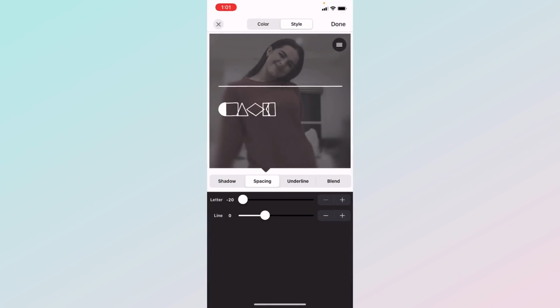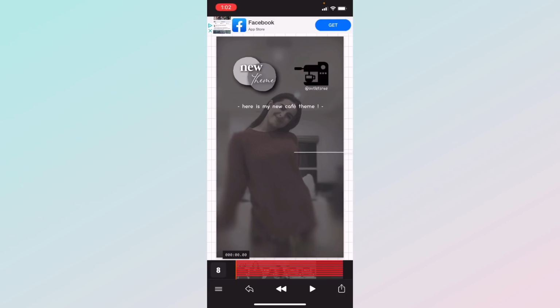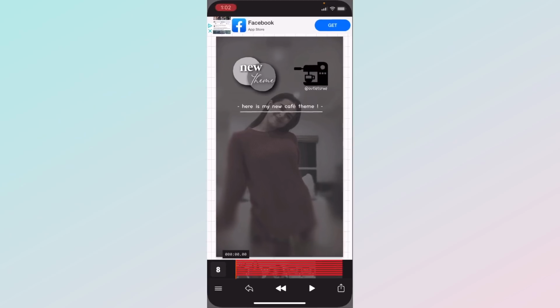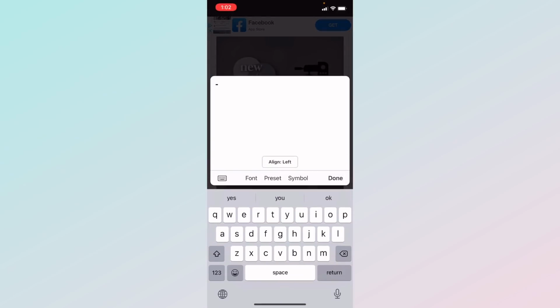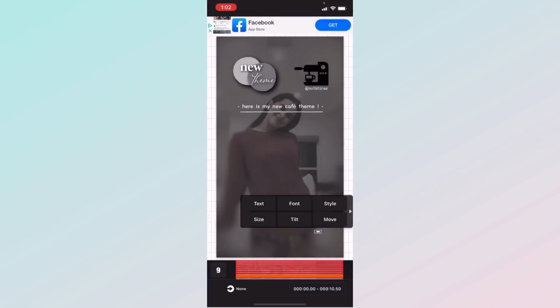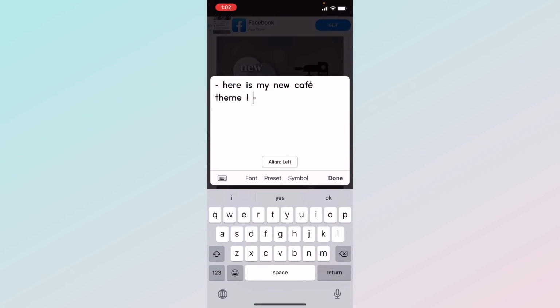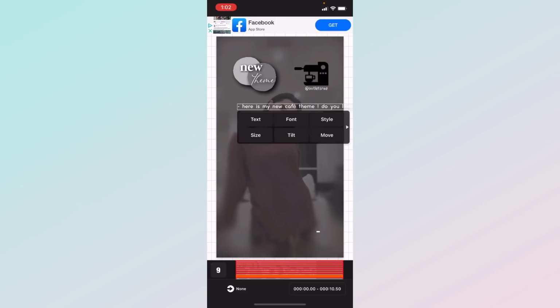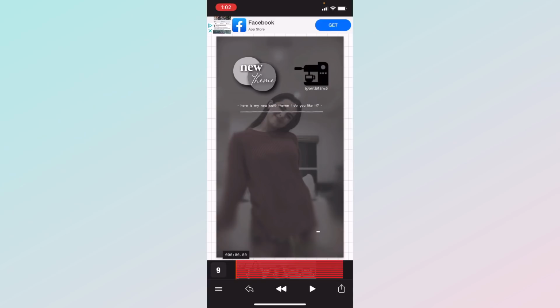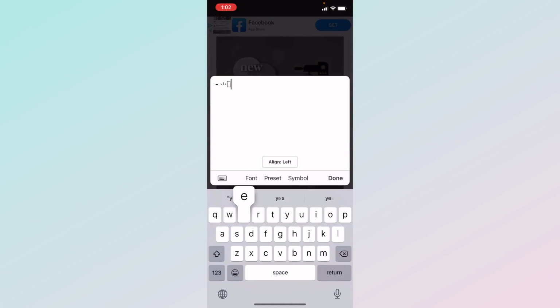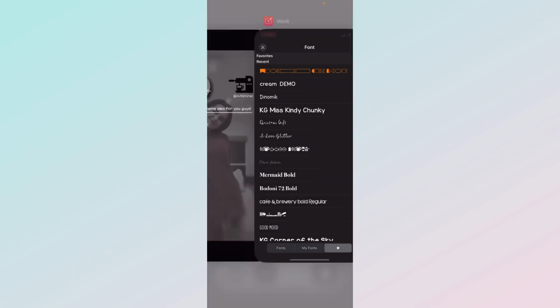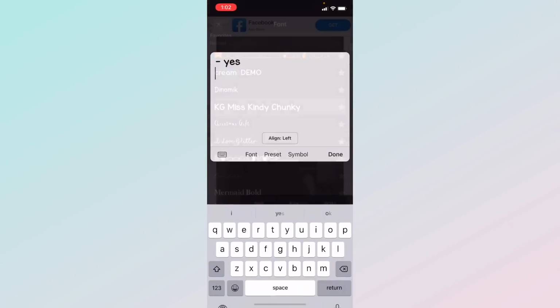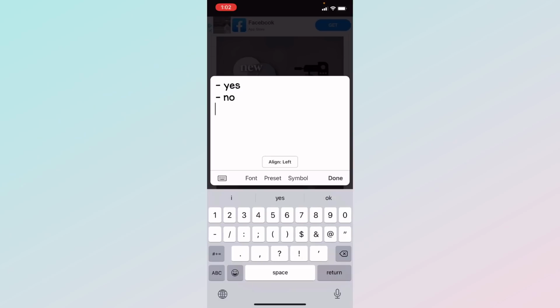And then you can just adjust the spacing. You can also make this line by a bunch of underscores. There you go, cafe theme. And then you can just write a bunch of options, and then just other. Wow, that text is small, but it's fine.